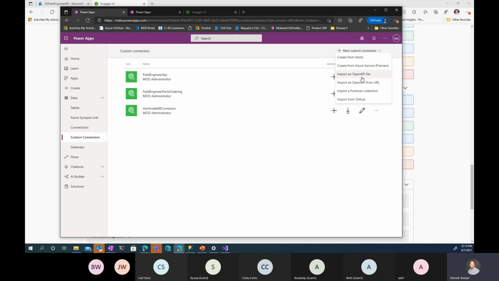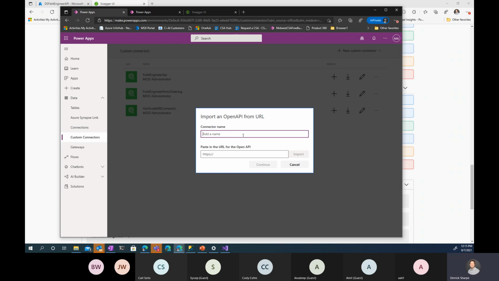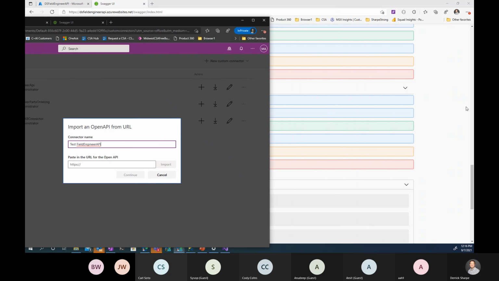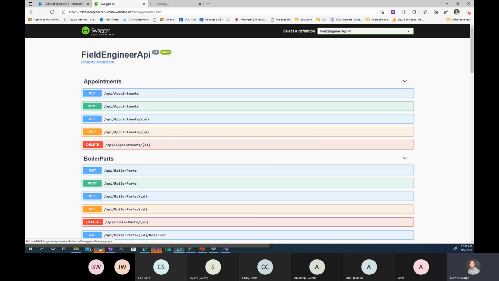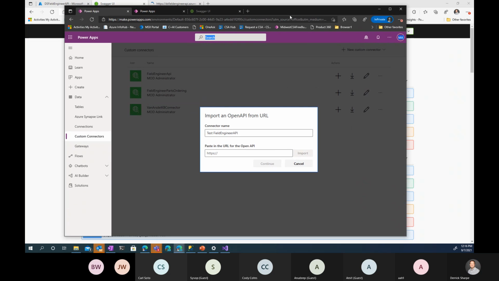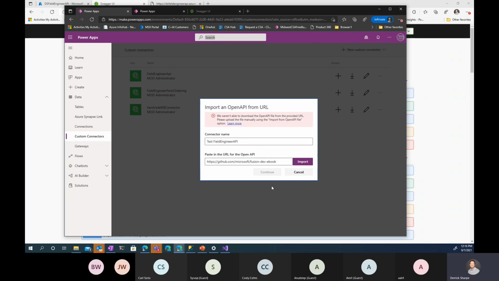I'd come in and create, open from a URL, and then paste in my JSON. Import it.